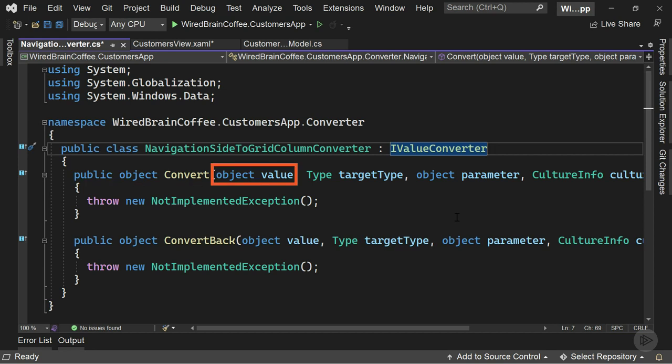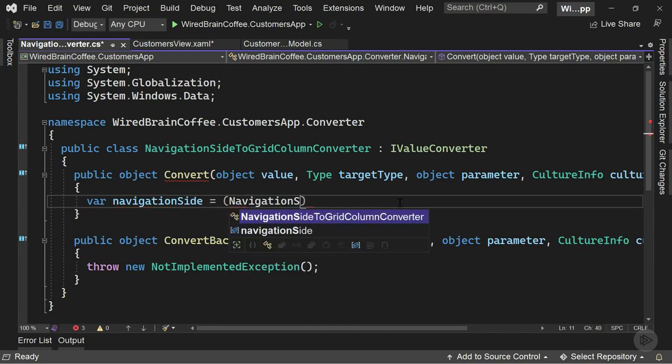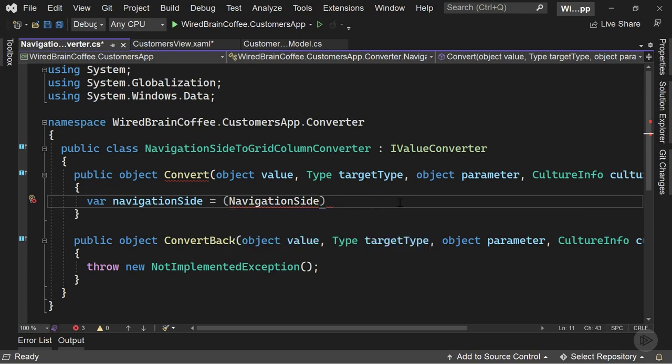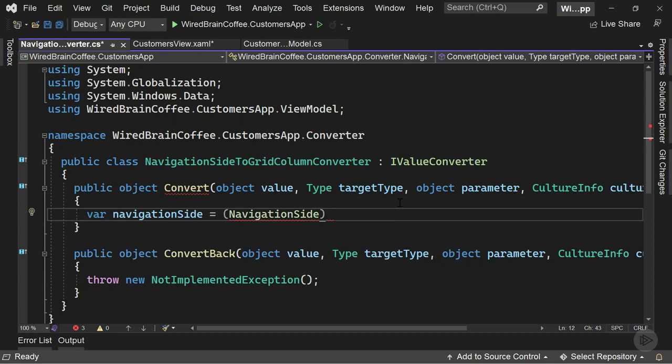Here you can see the first parameter is the value. So you can create a NavigationSide variable and use the NavigationSide enumeration. I press Escape to close IntelliSense and Ctrl+. to add a using directive for the view model namespace. And now you just cast the incoming value into that enumeration. Now from this method, you have to return the int value for the Grid.Column property.